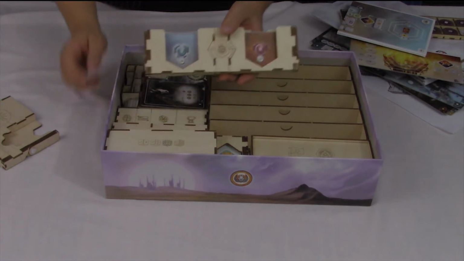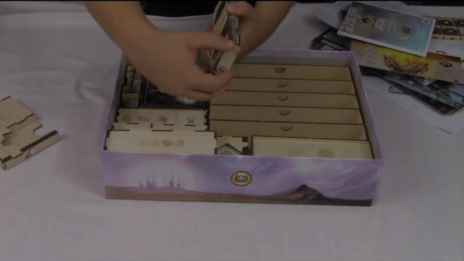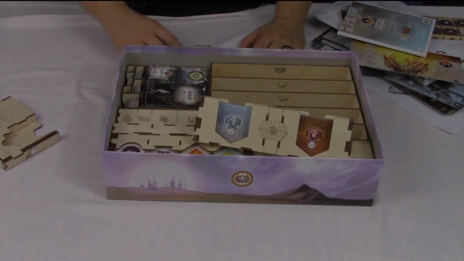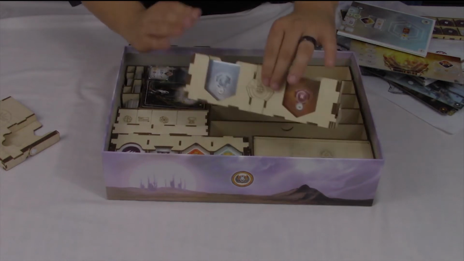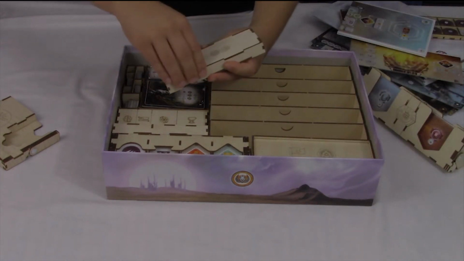The coolest thing about these is that they have these little kickstands that come built into the insert. So these just stand right up. I'm going to show you. Look at that. It just stands up. It saves space, and it makes it easier and faster to set up the game, because instead of dealing out cards and figuring out where they go, you just pop those kickstands down, set it on the table, and you're good to go.